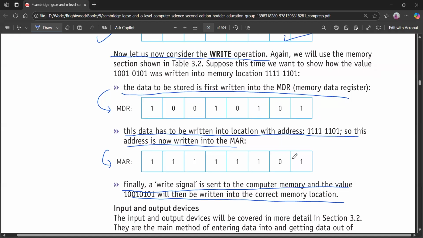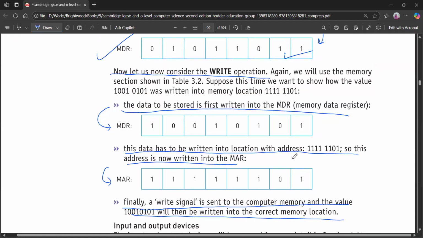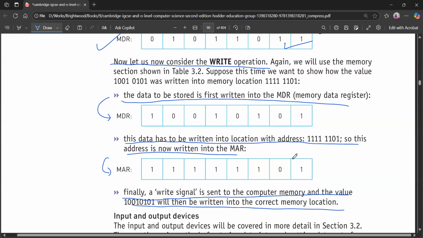Okay, next let's go for the MBR. Firstly MBR, next it goes for the MBR.